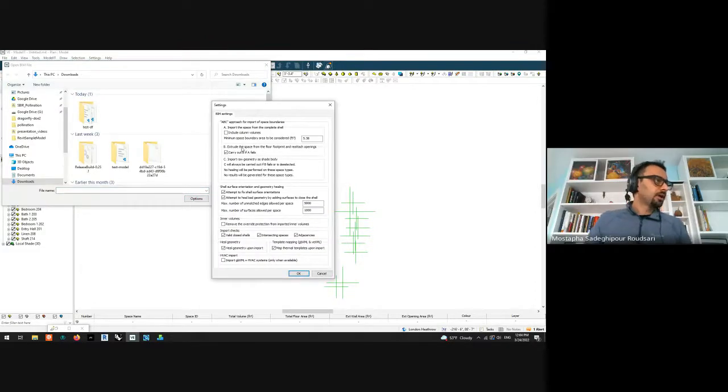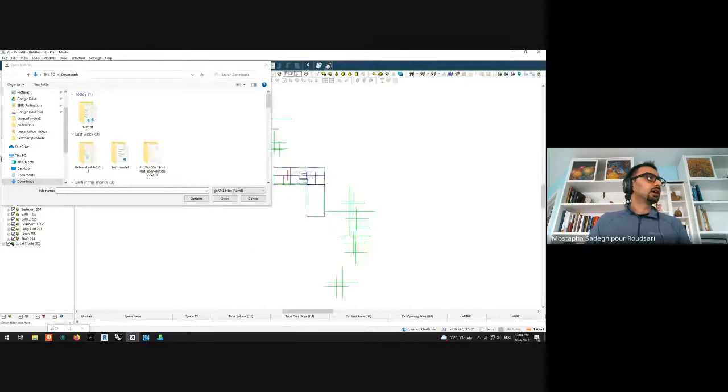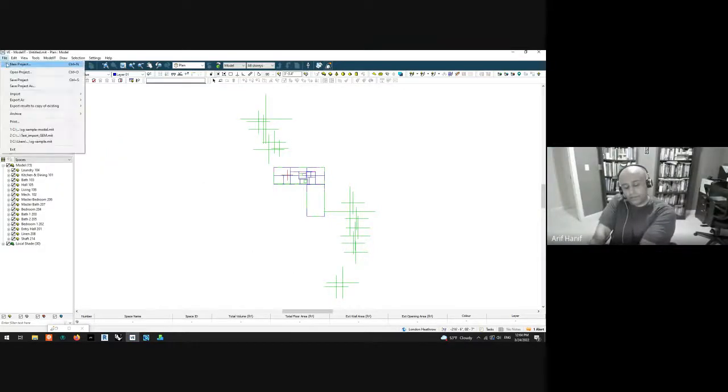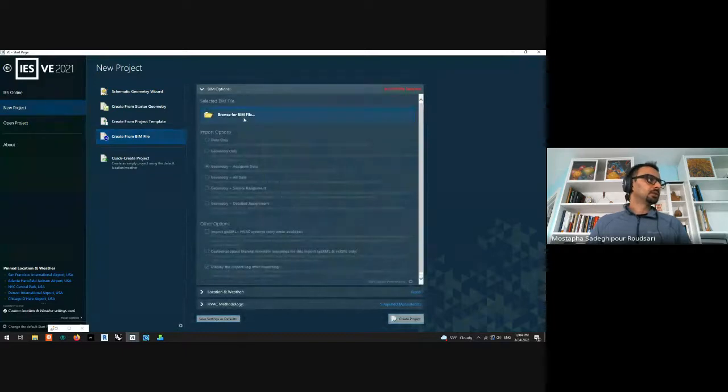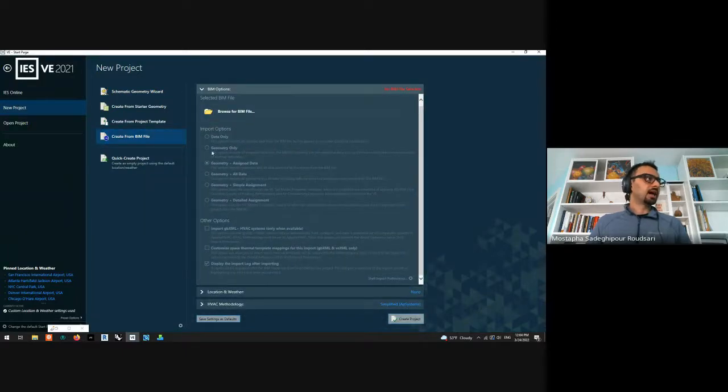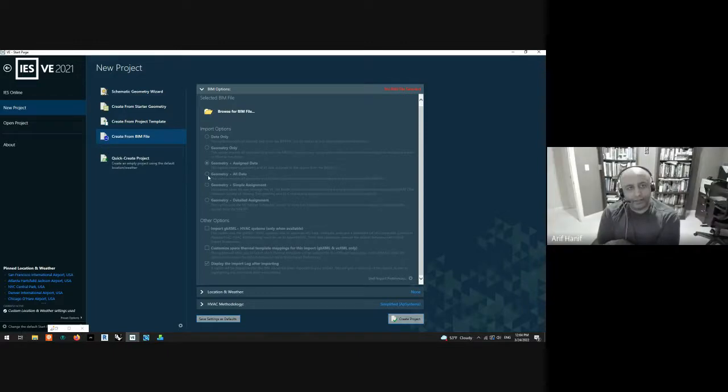So here is the thing. When you do GBXML, go to options, and there is a place where you can even import HVAC. Mustafa, when you go to create that from new BIM project, right? Yeah, here. This is the part where they ask you: geometry, assigned data, geometry simple, geometry all data. You have to select that to go to detailed assignments, and then it'll walk you through pulling it in for constructions and all that stuff.